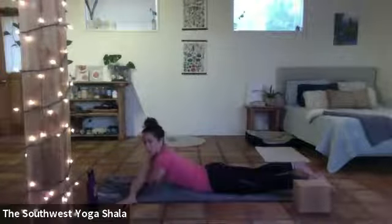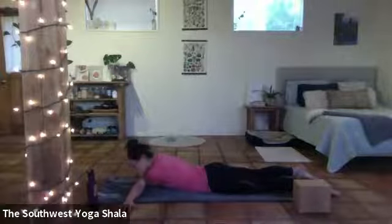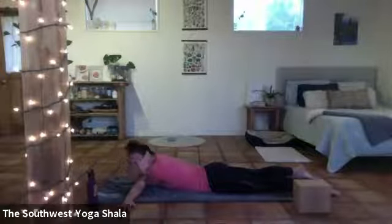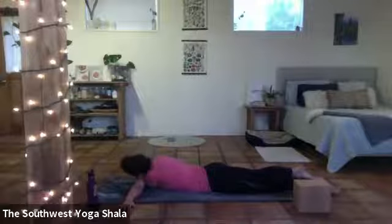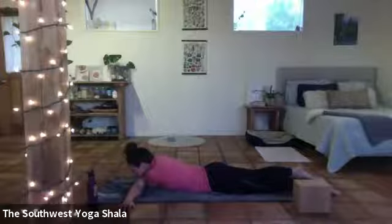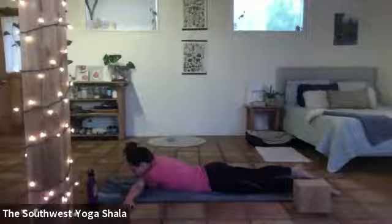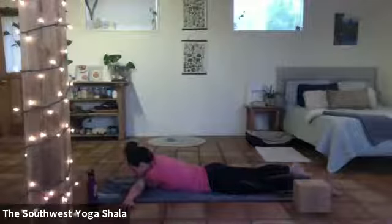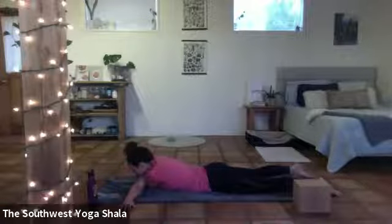So make sure your neck feels comfortable and supported. So if your chin straight down doesn't feel quite right, or turning your head to the side doesn't feel quite right, just take some moments to maybe move your head around a little bit to find that sweet, sustainable spot. And just breathe into that opening, the back of your shoulders, the top of your shoulders, a little bit onto the sides of your upper arms.